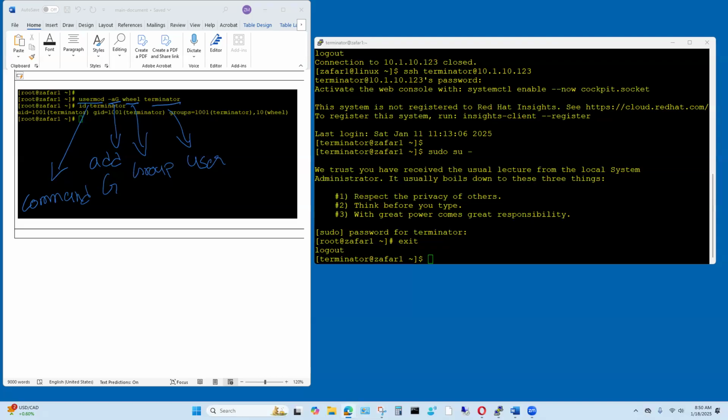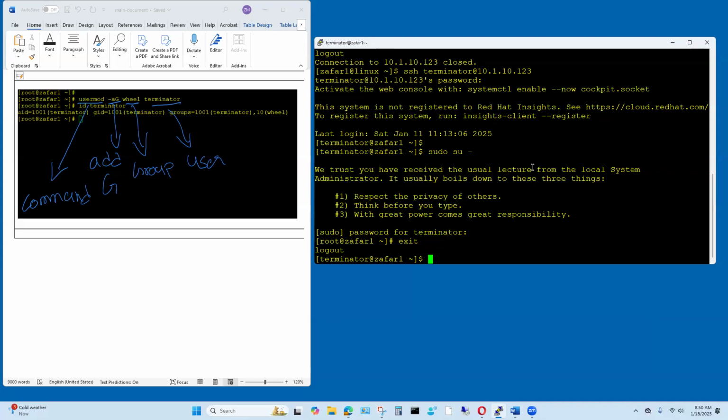Okay. Got it. Now what you might want to do is just test it. Switch to root with sudo su minus and give the password and see if you become root. No, still as terminator.